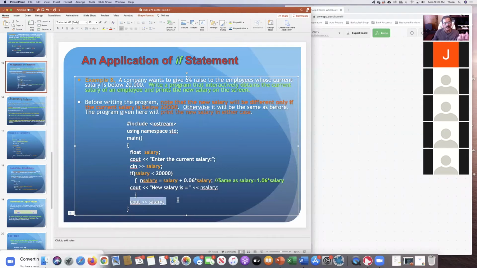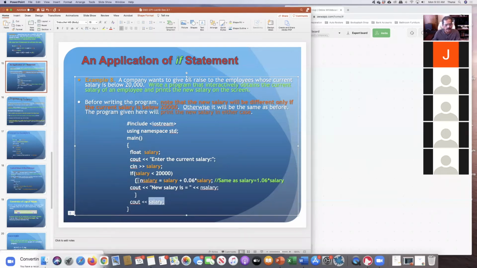If you do that, then if the condition is true, it will write the new salary and then also write the old salary. You don't want that. It would be confusing to the user. The two numbers are showing up on the screen. So none of these different versions are correct.